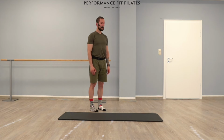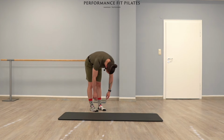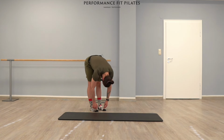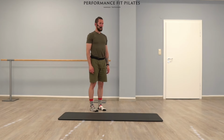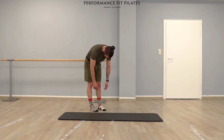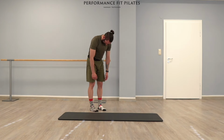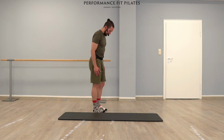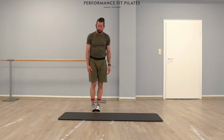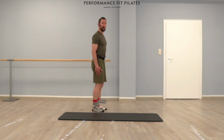Just to warm up your spine a little bit, rolling down again. One last time, rolling. Good. Now, you can have your feet either completely closed or just a little bit hip distance or a little bit open. I'm just going to stand sideways so you can see that.